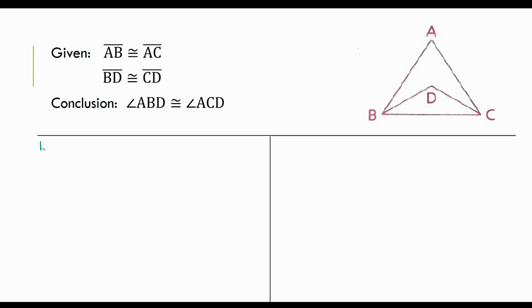And now I'm going to start with my first given. The segment AB is congruent to the segment AC. And I'm going to mark it in my picture. So AB is right here, AC is right here. I'm giving each of those one tick mark. I'm going to move on to my next given, that the segment BD is congruent to the segment CD. That is also given information. So segment BD, segment CD. I've run out of givens. There's nothing that I can expand on.